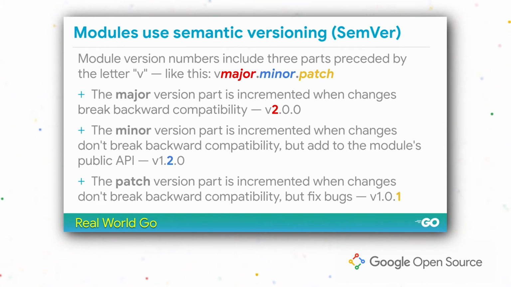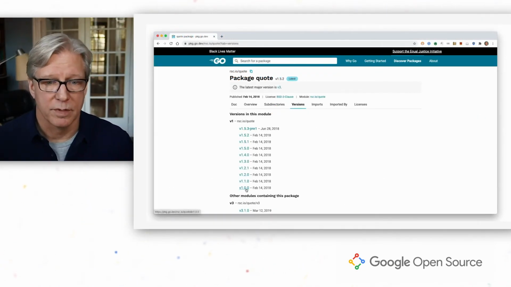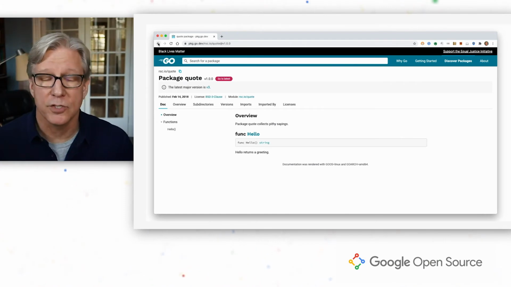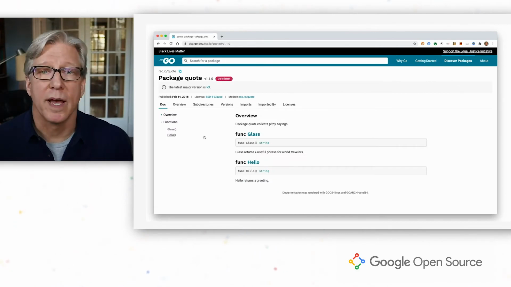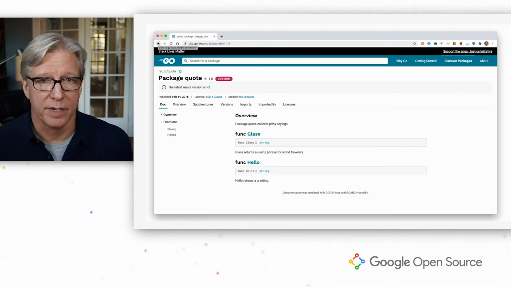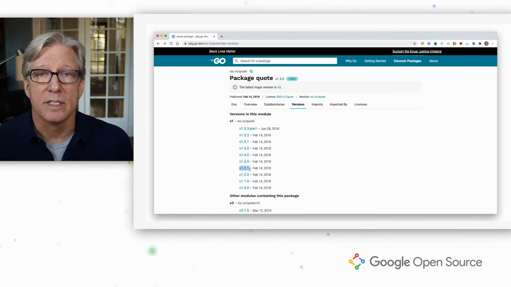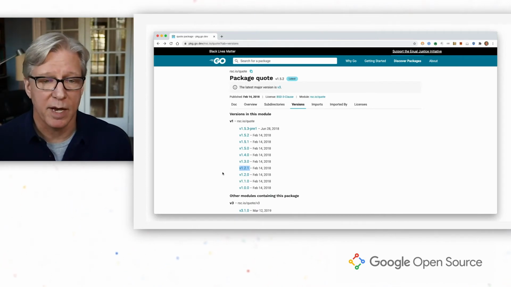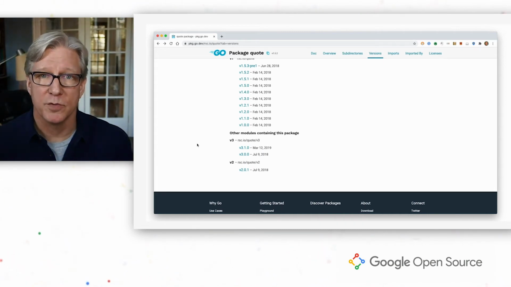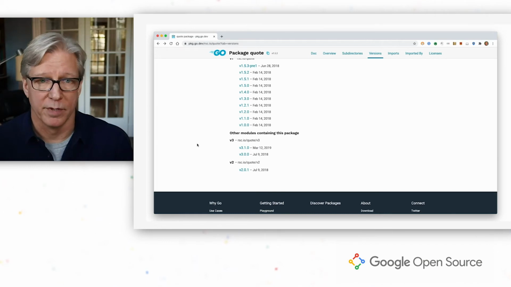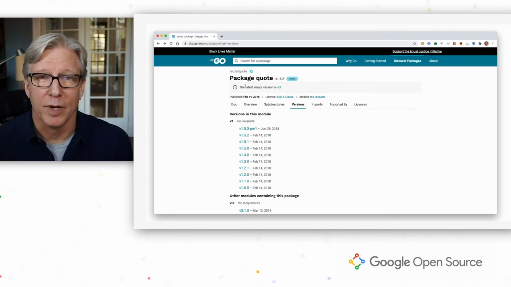So let's look again at the v1 versions. v1.0.0 had a single function in it. v1.1.0 is a minor release, so it added another function without breaking backward compatibility. And it was the same for v1.2.0, which added a third. v1.2.1 is a patch release, so no changes to the public API, but it's a bug fix release. And down here, v2 and v3 are major version updates that don't guarantee backward compatibility. This versioning scheme helps you keep your code stable. You can upgrade in a deliberate way, knowing the risk.